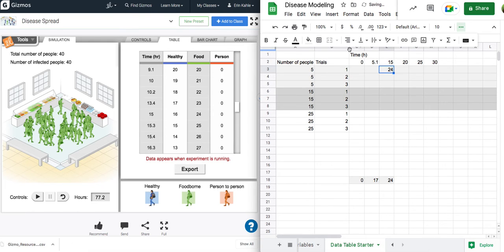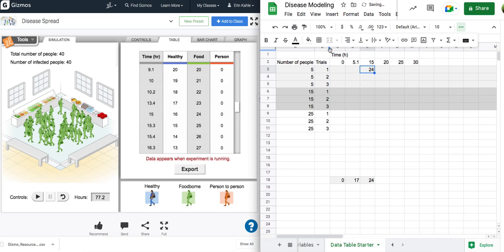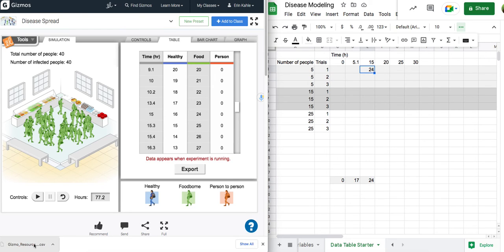And then we can talk a little bit more on Wednesday about, once you have all your data, organizing your chart, but also graphing your data. If you feel really confident with Google Sheets, feel free to export this and use this CSV file. It'll save you from typing things in, but you'll have a lot more data that you're working with here. But totally, you're welcome to do that if you feel really comfortable. Okay, so hopefully this gets you started with the collection of data, and then we can check in more thoroughly on Wednesday to make sure that people are on the right track.